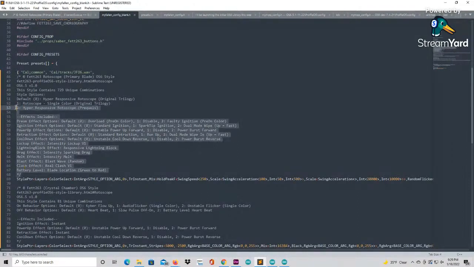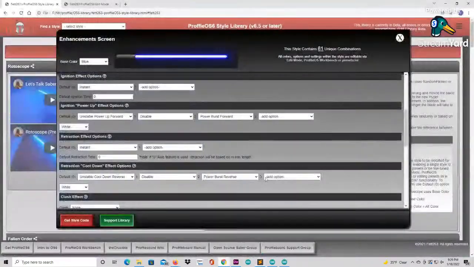But so you're going to want to keep this whole section, and the library automatically spits all this code out based on what you've selected. So it's going to tell you that. You're also going to obviously see everything else that's running in the style. And this is to make it easier to understand versus trying to read all of this. All right, so that's the primary concept.